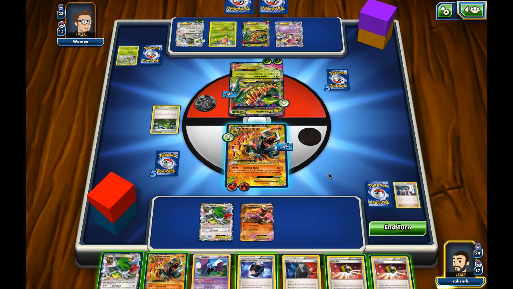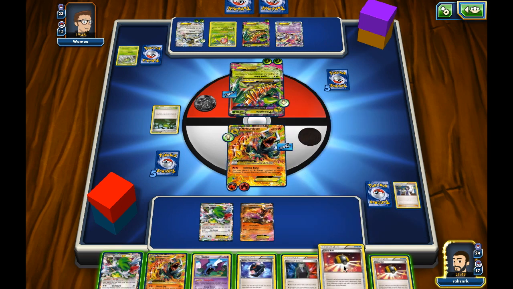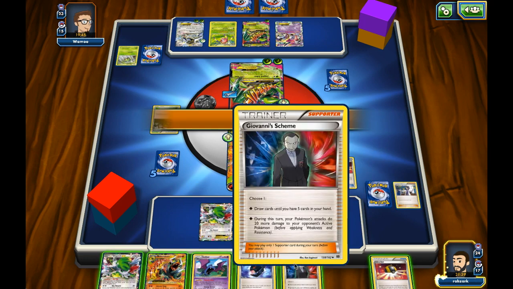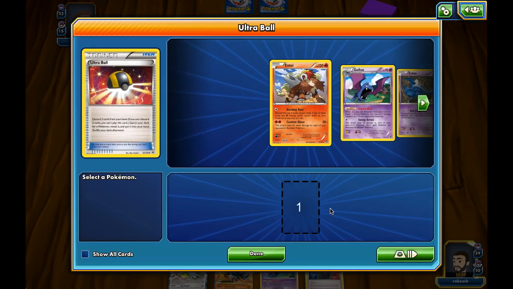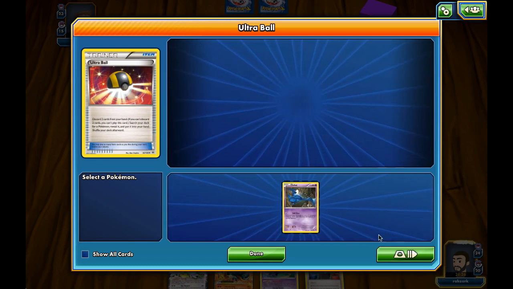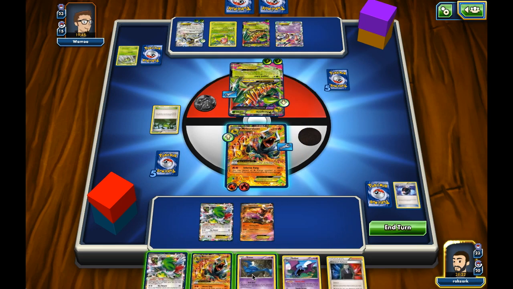Okay, you can Ultra Ball for a Zubat, because I have to be careful with that Lugia. Maybe I should have kept the VS Seekers. I don't know. Do I play this thing? Yeah. Let's just go for the Battle Compressor and the other Ultra Ball. Let's just go for the Zubat. Maybe I should have discarded the Houndoom. I don't know. The Mega Houndoom, that is.